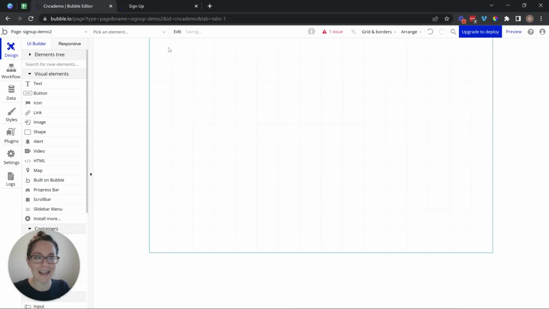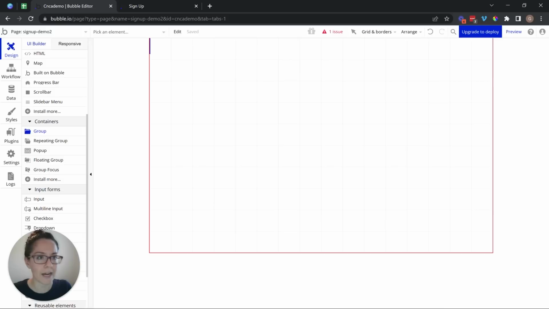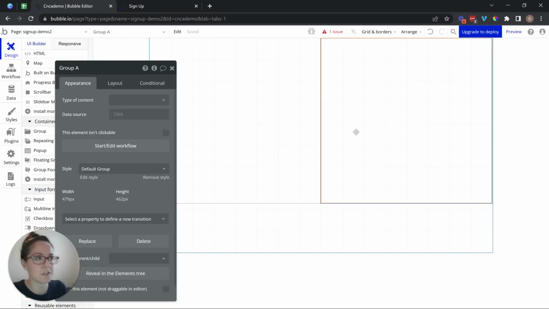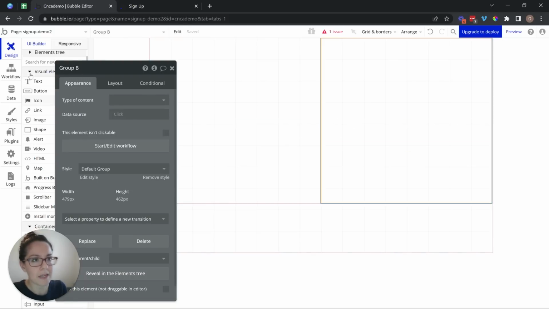So my first elements within my row are going to be two big containers, that white group on the left, and then the light blue group on the right. So I'm just going to draw an initial setting here. We're going to change the widths and all of that in a moment. And let's do another group. I'm just going to copy and paste. So you can see these are side by side like that, group A and B.